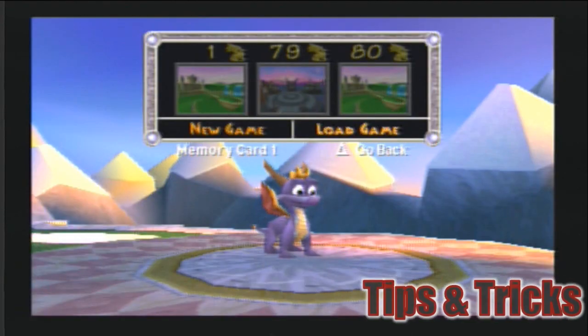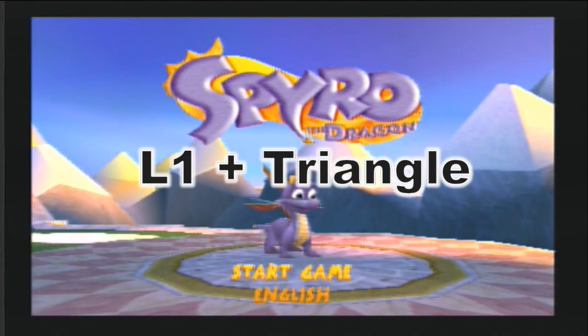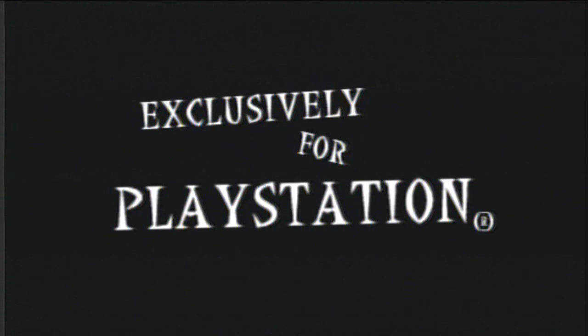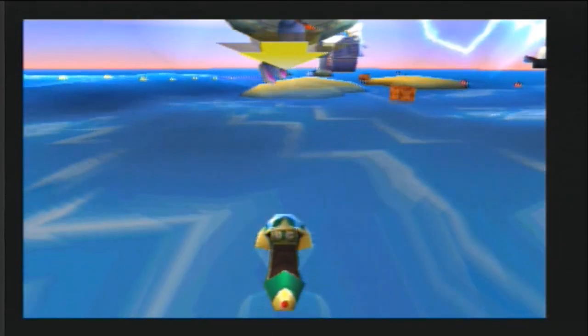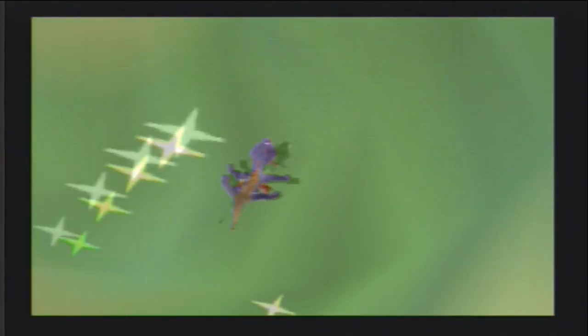There are a bunch of cheats for this game. I'm just going to give you one. In the main menu, push L1 and triangle at the same time. This gives you the opportunity to play a demo of Crash Bandicoot 3. Pretty cool. Also have a really lame advice for you.